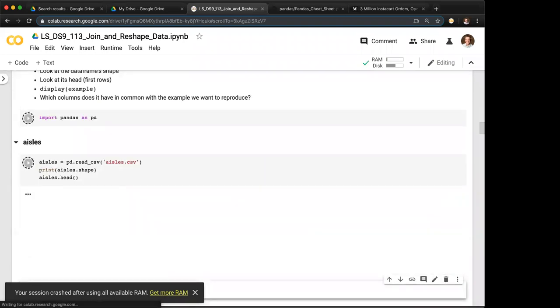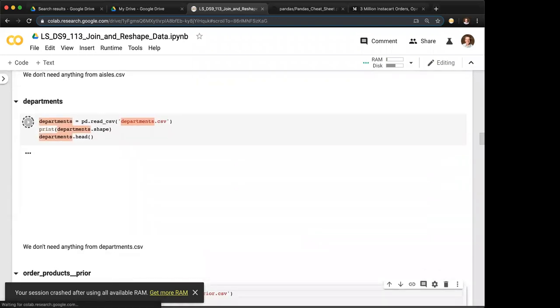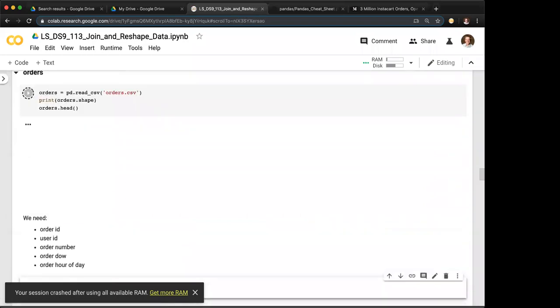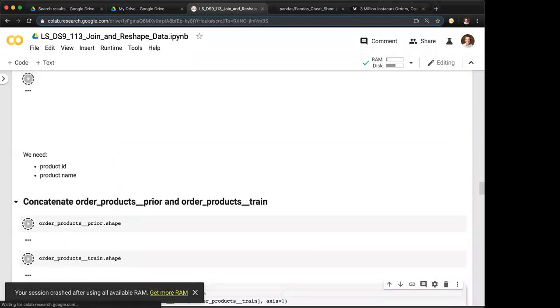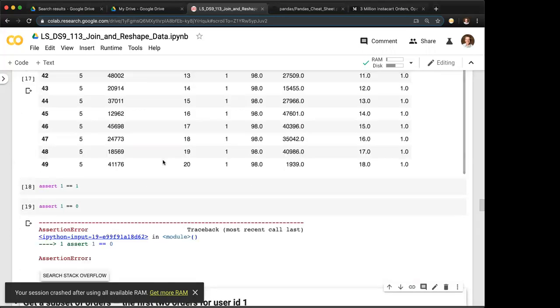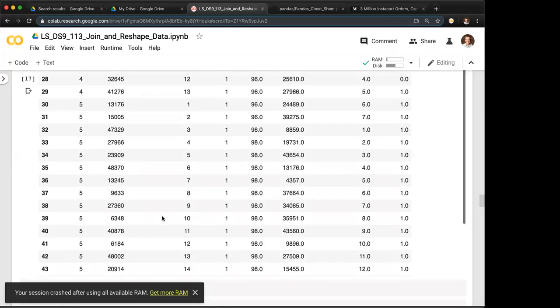This is something you might run into more than once today. I'm just holding down the shift key while I hit enter. Shift enter will automatically run a cell. If you didn't know that, that's the keyboard shortcut. You don't always have to click on the play button. You can do shift enter. But I'm reloading all these files here from the tarball, so it's going to take a second to get caught up. All right, there we go.